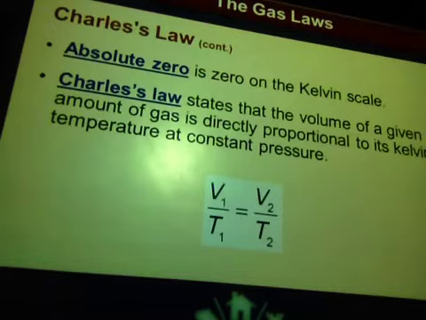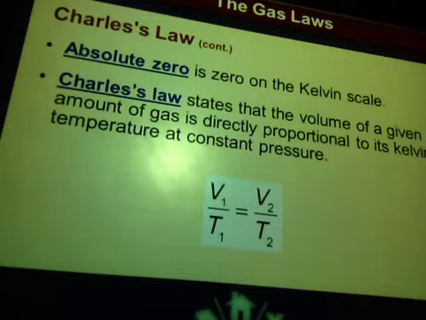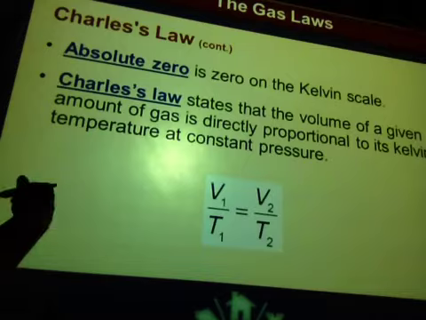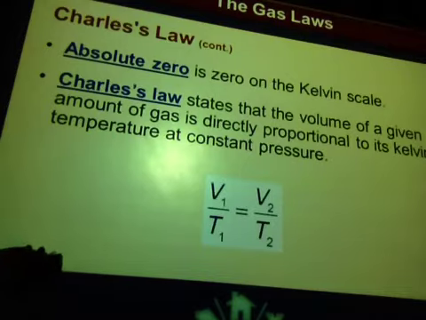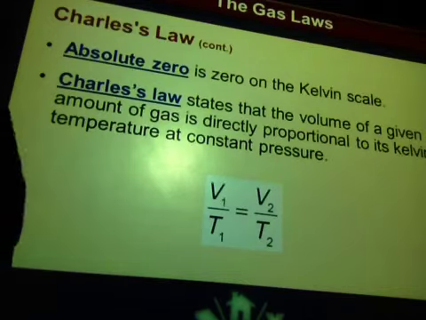If it's in Fahrenheit or Celsius, you're going to have to convert. If I give you the temperatures in Celsius, you'll have to convert to Kelvin, and I may ask you for your answer in Celsius, which means you would have to convert back. Usually we'll just use the Celsius to Kelvin conversion. Going from Celsius to Kelvin, what would I do? Remember, we would add 273. Going from Kelvin to Celsius, we would subtract 273, just as a little refresher.